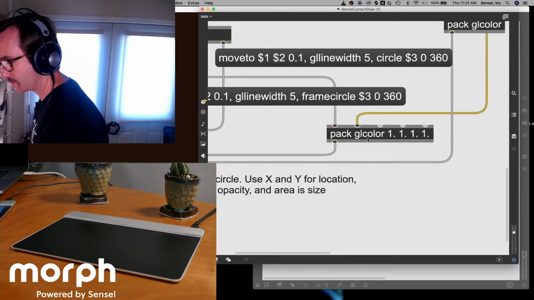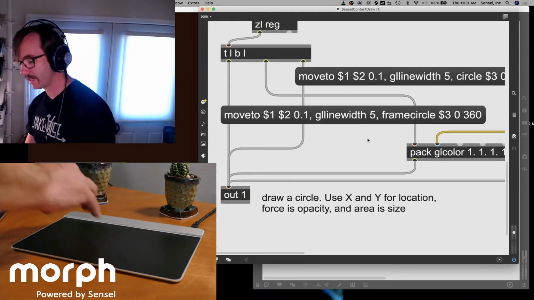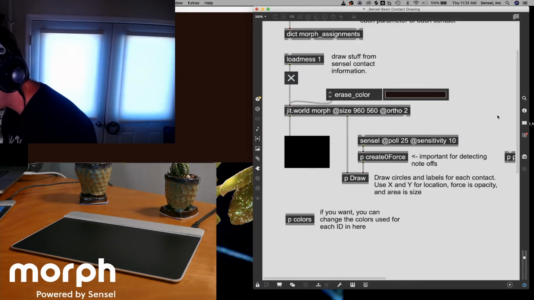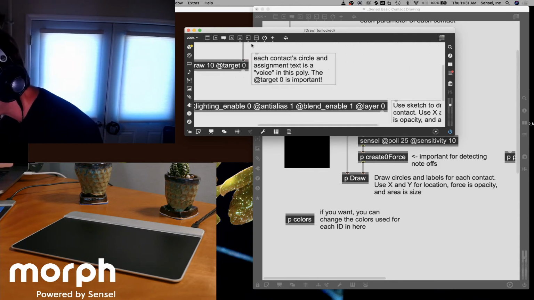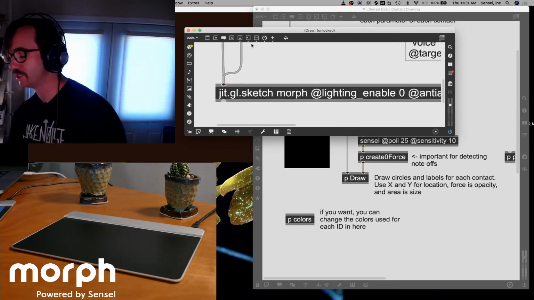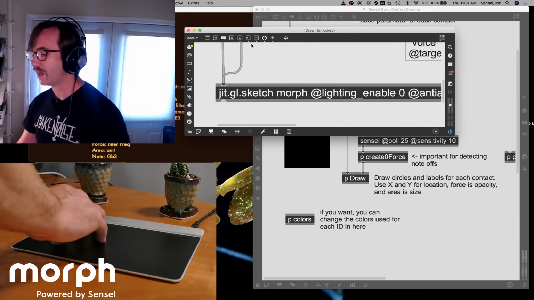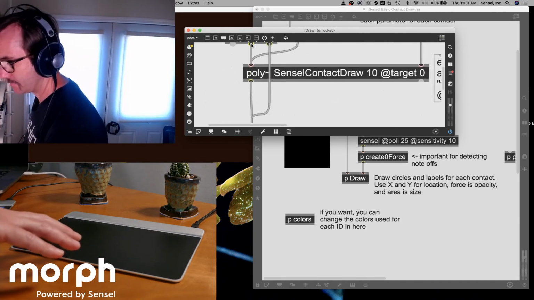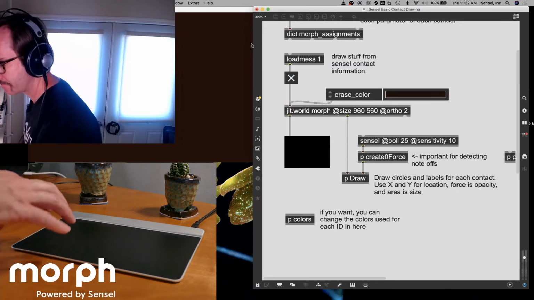Unlike all of the drawing commands that go to a single sketch, all of the circles are handled in a single sketch object. And that is again here in the draw. So what GL Sketch does is it draws circles and rectangles and lines and things like that. So it's basic vector drawing. Not super exciting, but very useful for these sort of schematic things.